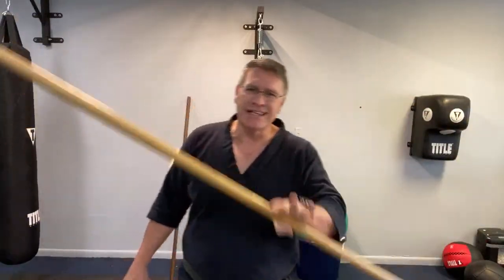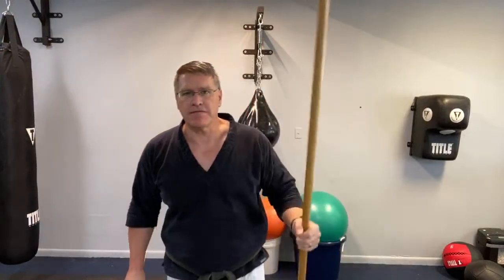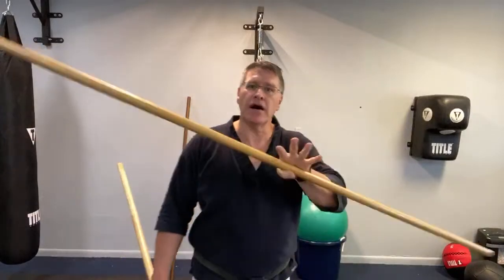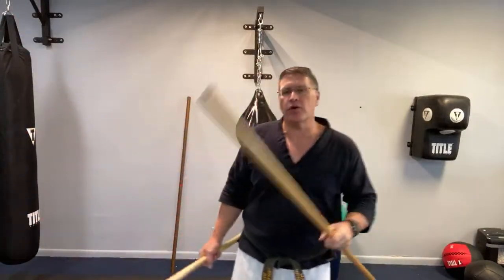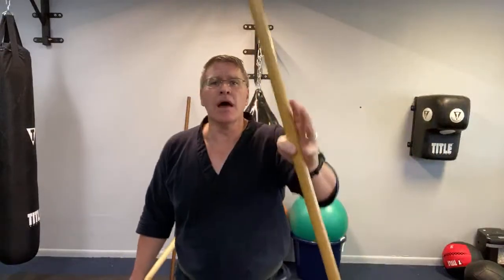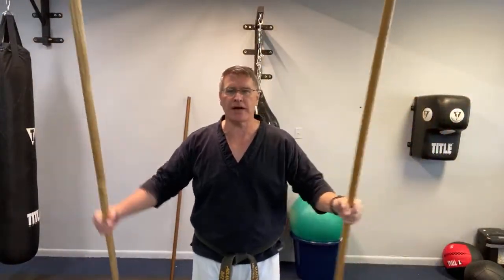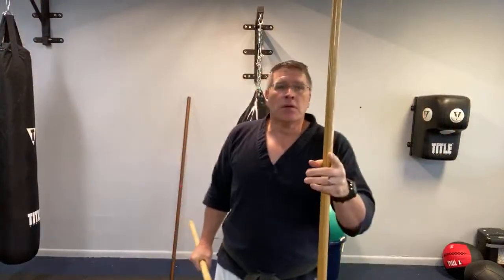Fighting with two swords, similar, but a little bit more effective. Fighting with two kali sticks, that now becomes extremely effective. Now you're fighting with two. But if you can fight with a kali stick and a knife, you become more deadly, because now one of them is really gonna end the fight. Anyway, I'll make a video on what you can do with two bo staffs at the same time.